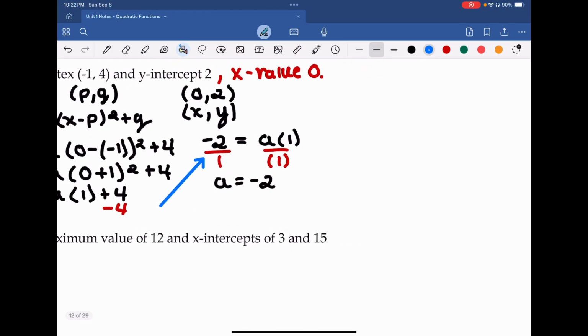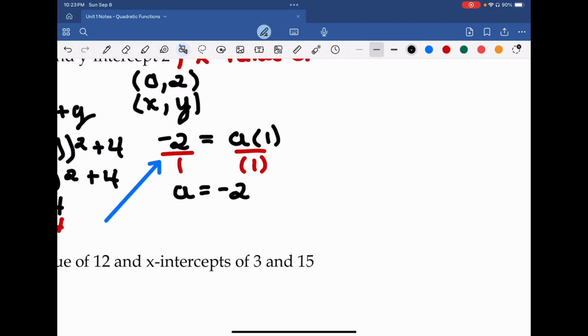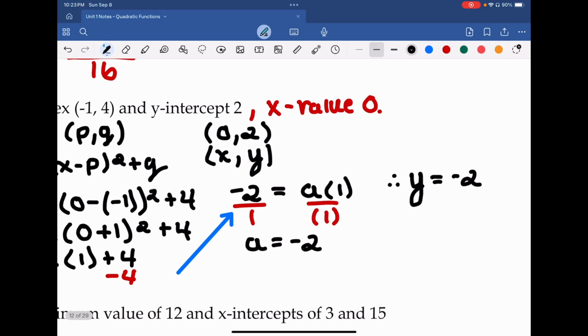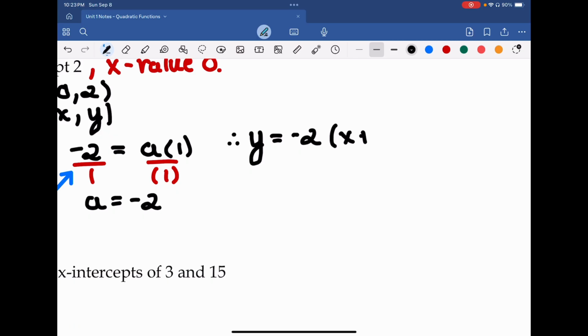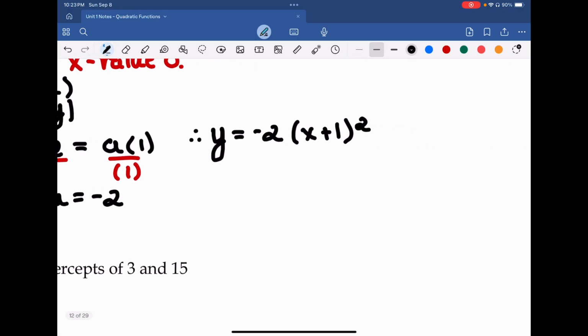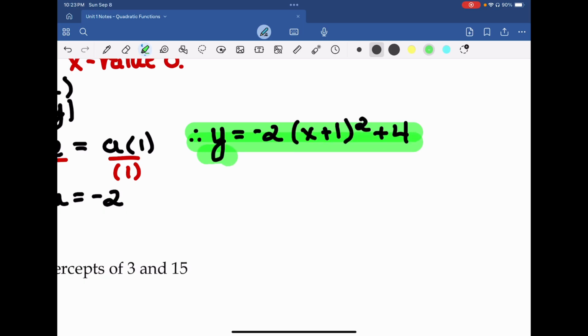So we're going to say, therefore, off on the right here. Instead of putting in a specific y, we're going to write it as a general y is equal to the -2 we found for the a value. In the brackets, we had an x value at our vertex of -1, so it became +1. It's x plus 1 all squared. And then our q value was +4. And so we shifted the graph up by 4 units, or a vertical translation of 4 units in the positive direction upwards. All right, there is our answer.